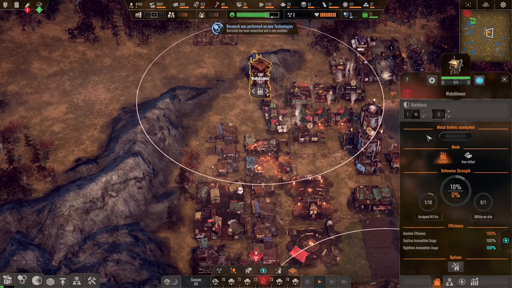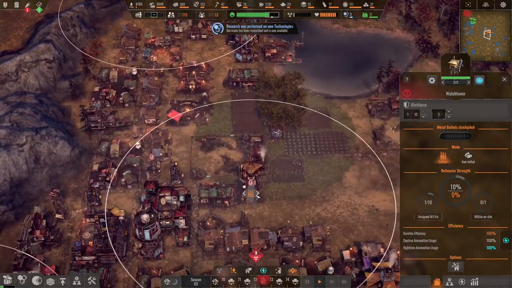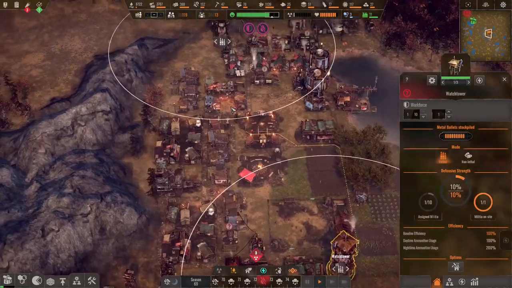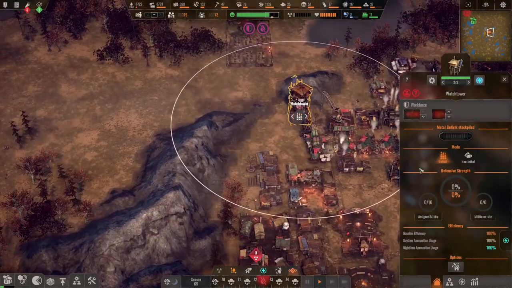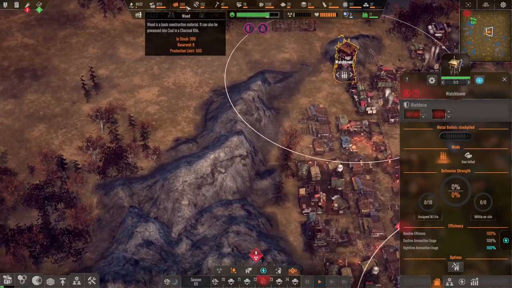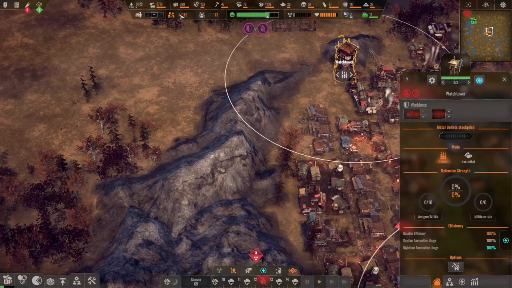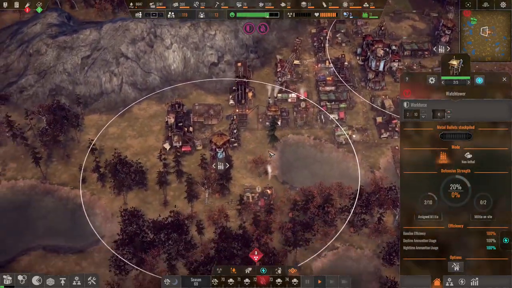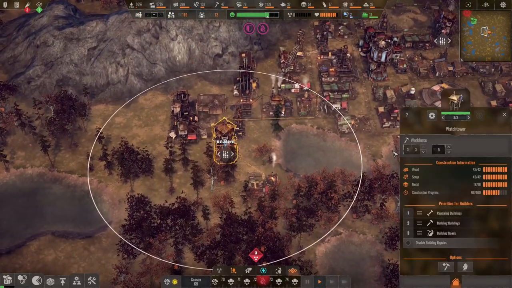Okay, so we don't really need militia here, only one. We need some here, how many free people do we have? 7. So 4 here. And it is still building.